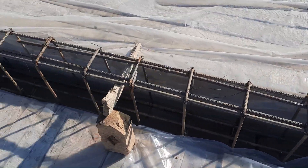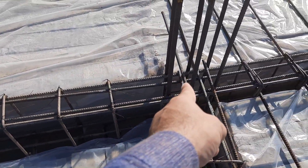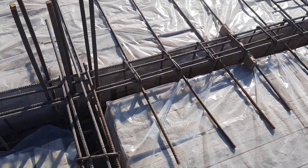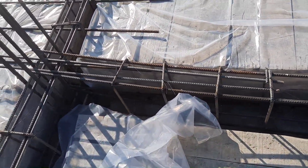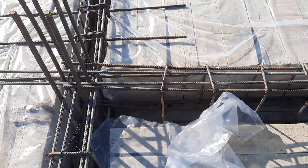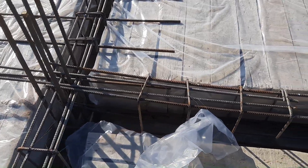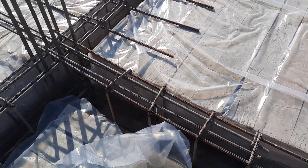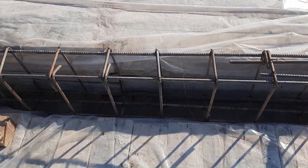The tie bar is 12 millimeter. The stirrup spacing is not okay — it should be from 100 to 150 mm, or four to six inches. Here the spacing is about 10 to 11 inches, which is not acceptable. Also, hook length should not be less than three inches, or 10d to 9d.